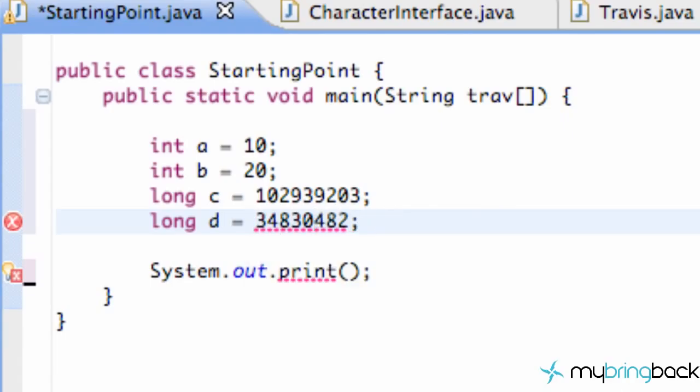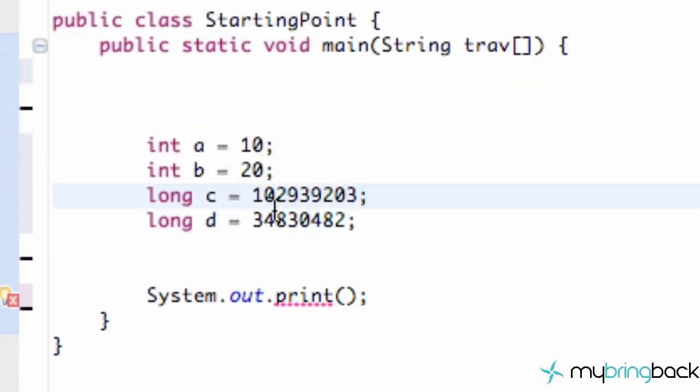Alright, so there we go, we're in the range. As you can see, both the int and the long take whole numbers or integers. An int value is a shorter number, and when we want to work with larger numbers that are whole numbers, we want to use something called a long.